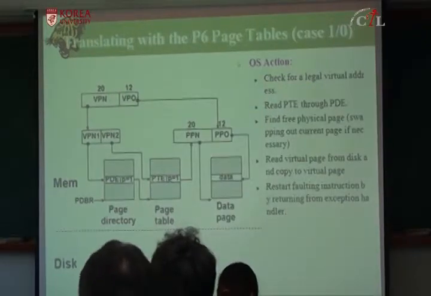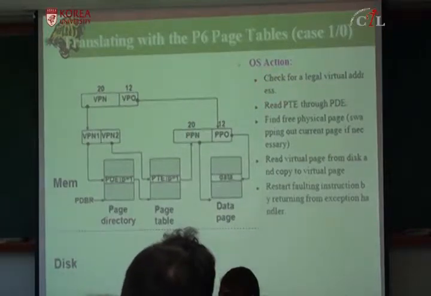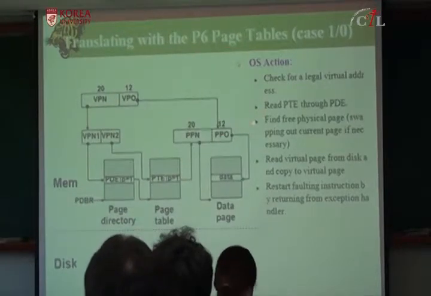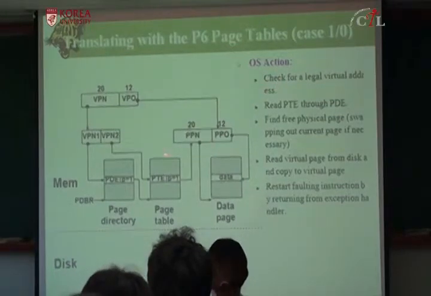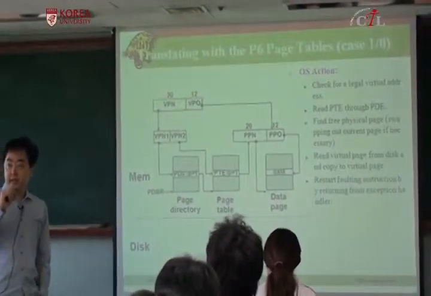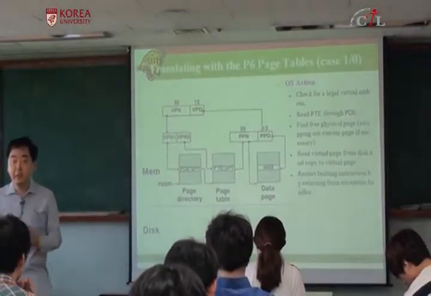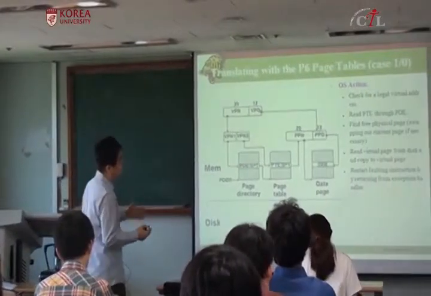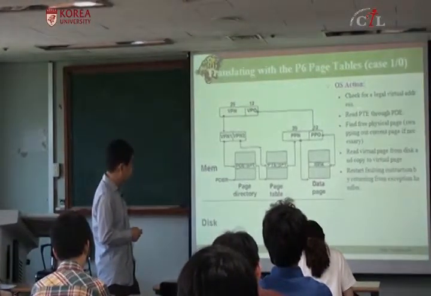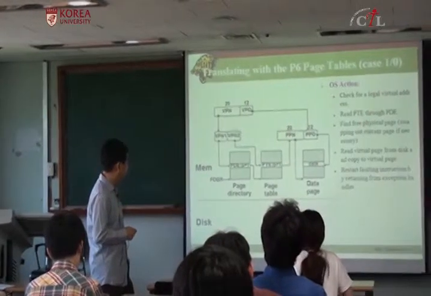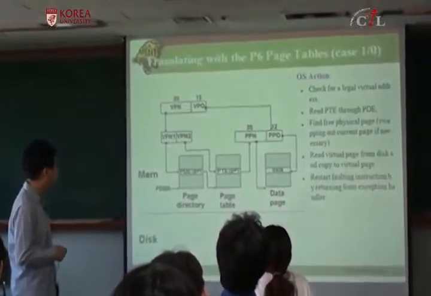The third case is, okay, this is the continuation of the second case. In general, the OS action is, whenever there is an exception, they need to check whether the address is legal, because an address can sometimes refer to an invalid address. In general, this is called a segmentation violation. We will look at how this invalid address can be generated in the rest of this slide. If it's a legal address, then it reads the page table entry, finds a free page frame in main memory, loads the data page into main memory, and so on.